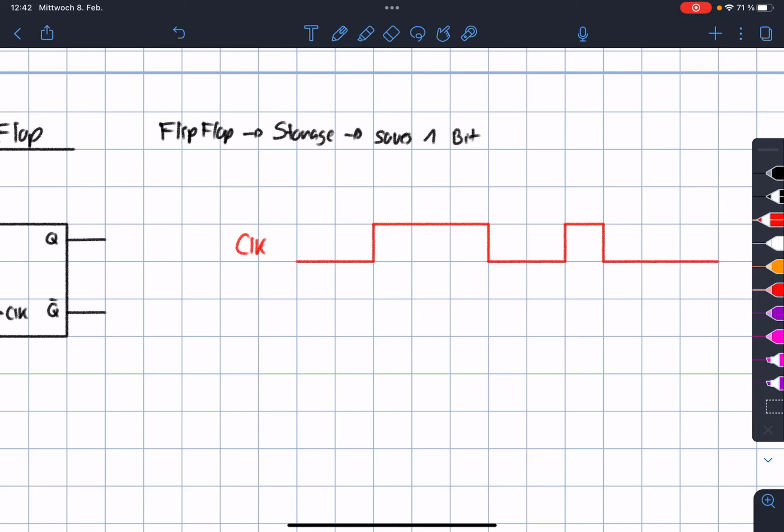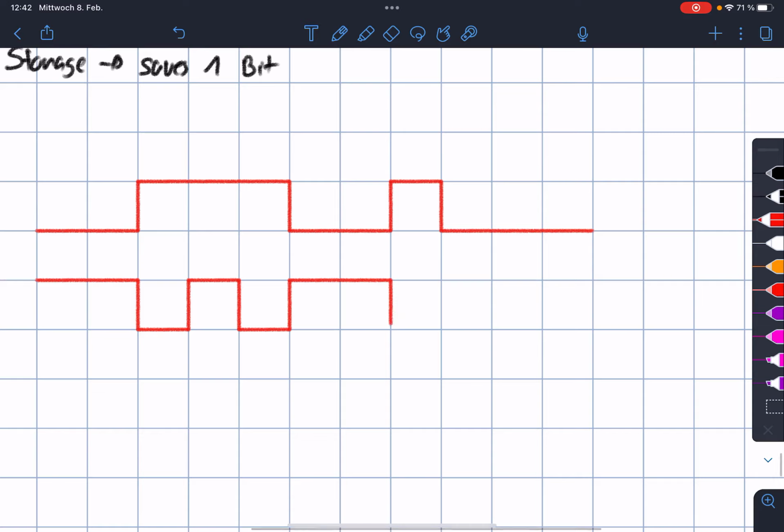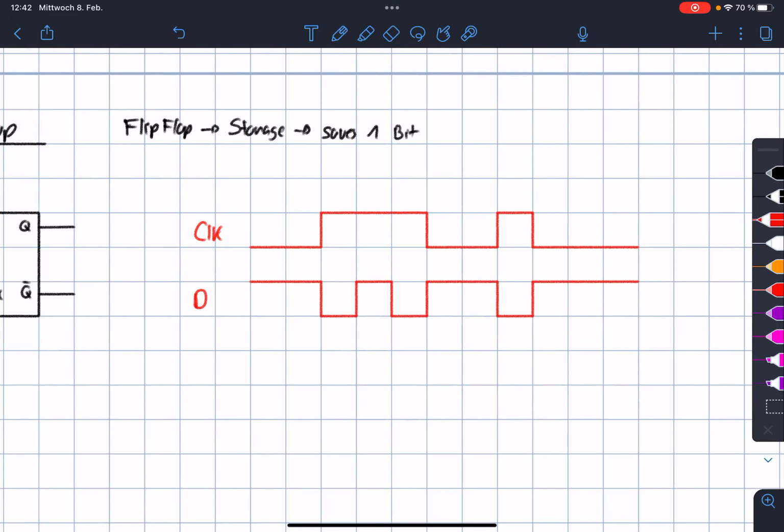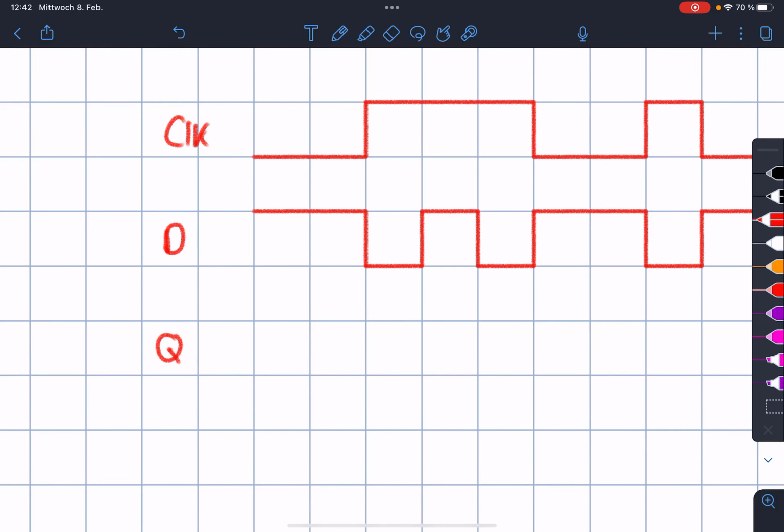And then we have the D, and the D. It's a bit tedious writing all of these. And then we can just keep going. And then we have our Q, which is the actual important thing.